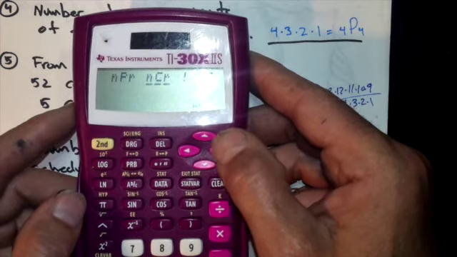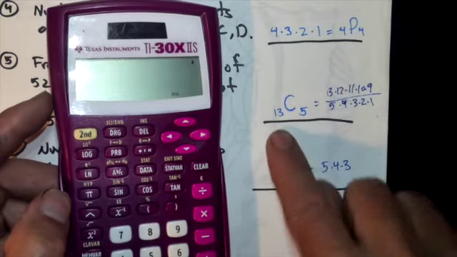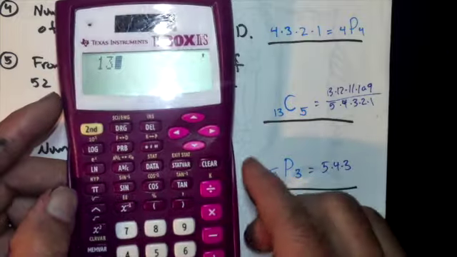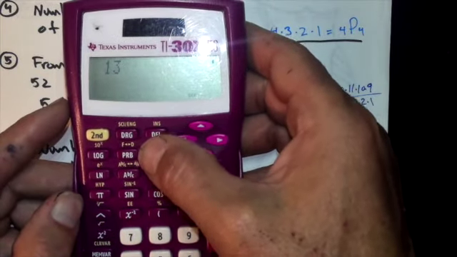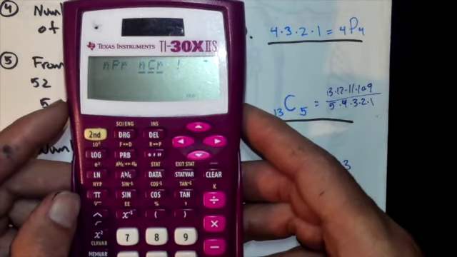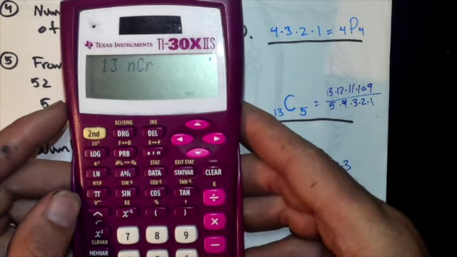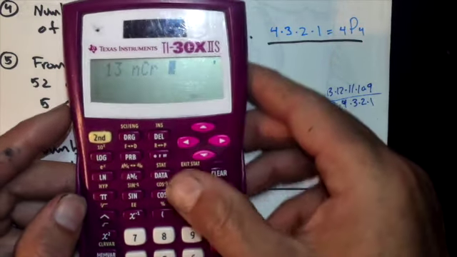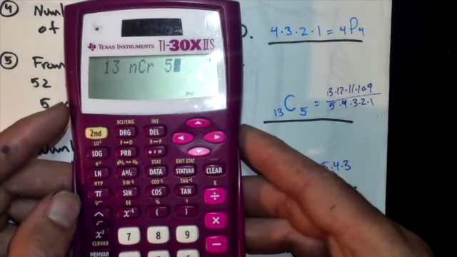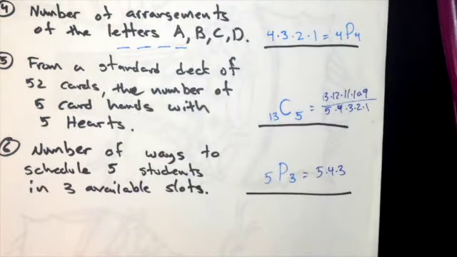Anyway, so we want nCr. However, with my calculator, you have to put in that first number and then put the C thing in. So we're going to put 13, and then I'm going to hit the prob button, navigate to the nCr. I'm going to enter that. I just hit enter or equals down here, and then I put the 5 in. Okay, so that'll make things a little easier when we just want to calculate these things. That's 1,287. Okay, so that's how you do that.